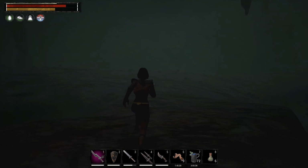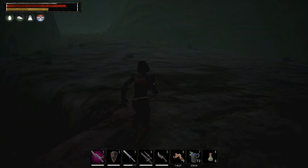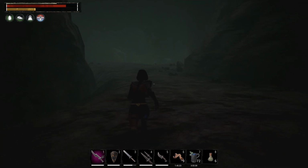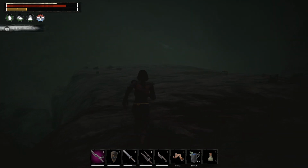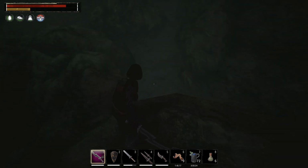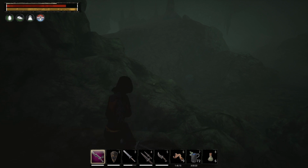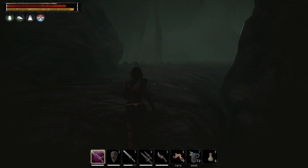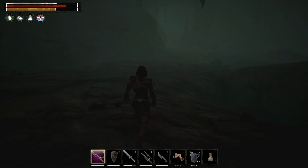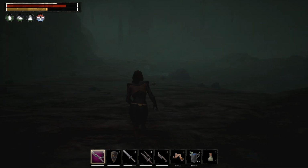It looks super big. Let's go around here. Where are the mobs? Where are the enemies that I have to kill? Where are the monsters that I have to slay? Is that it? Huh. Okay. So a chest, and that's it so far. How about we go across the water over here?